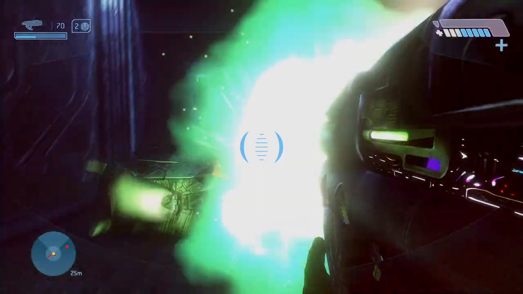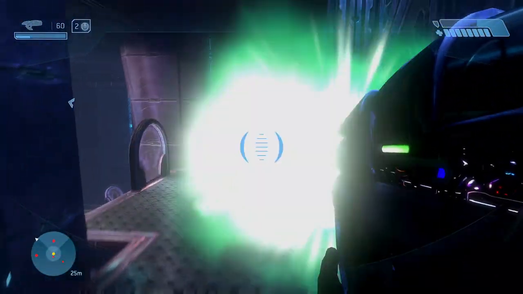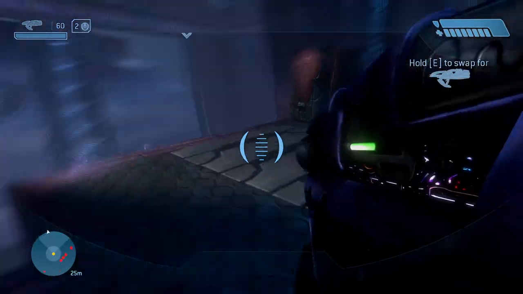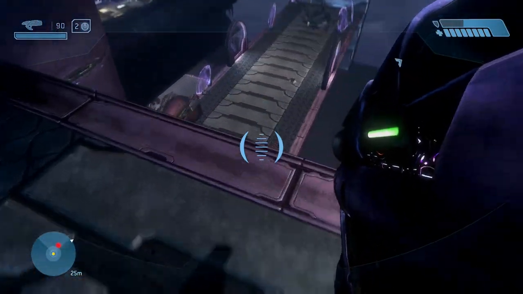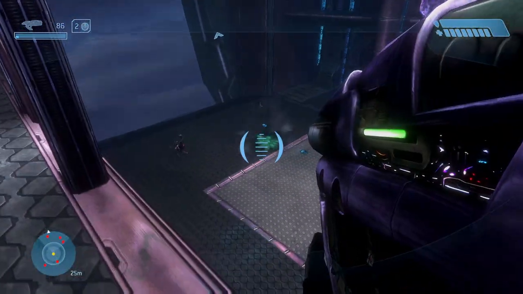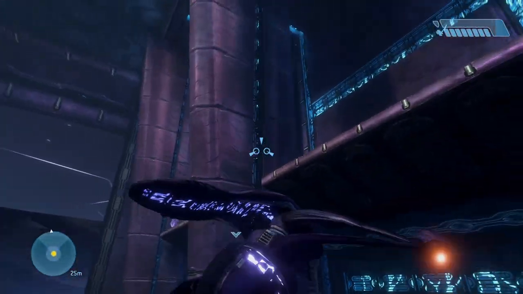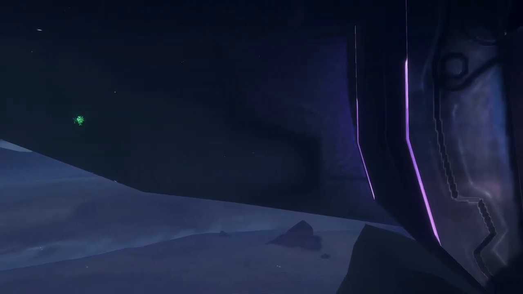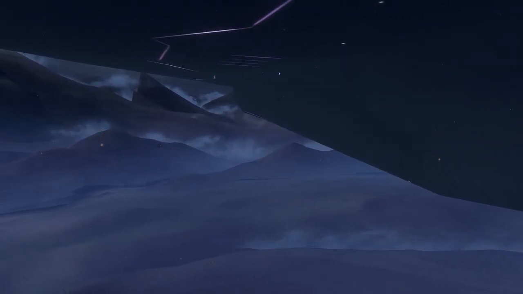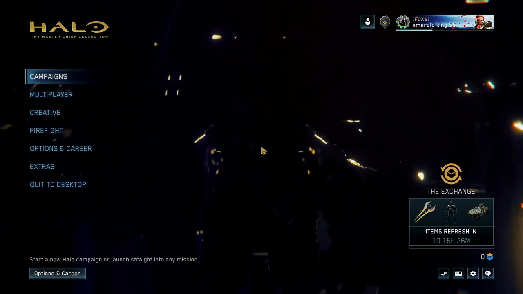Whoa. Grab one of the escort Banshees and use it to return to the Pillar of Autumn. Where's the escort Banshee? Go! Oh my god. And that's it. Just cut short immediately.